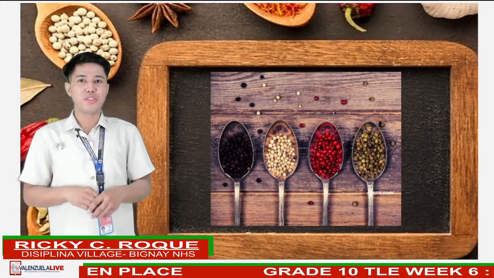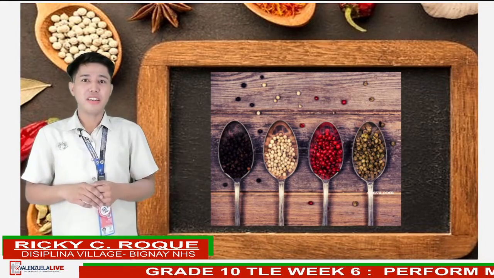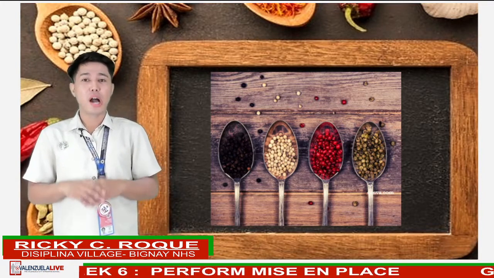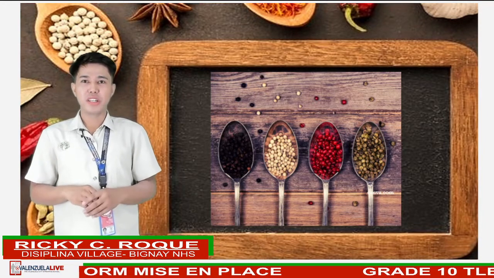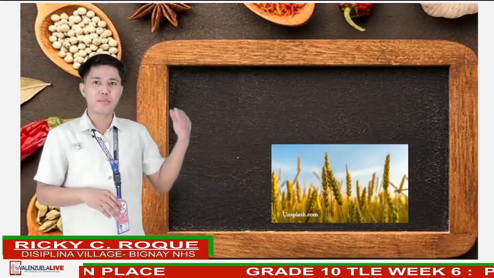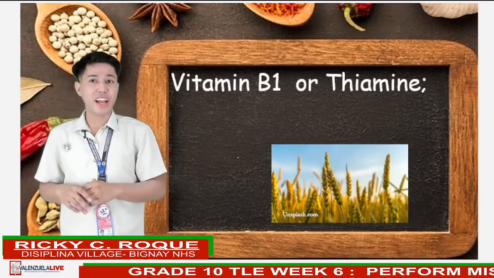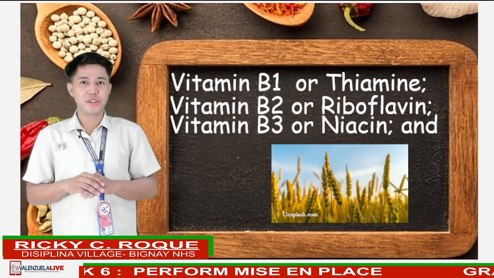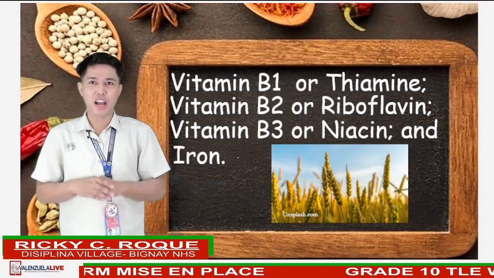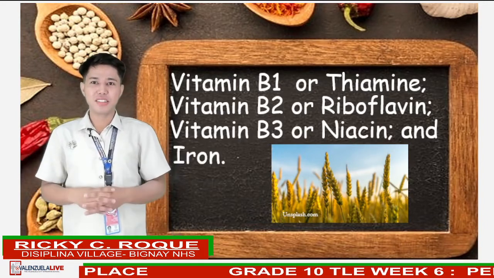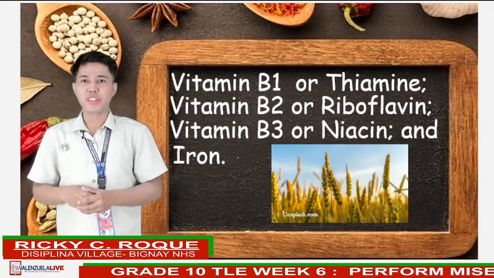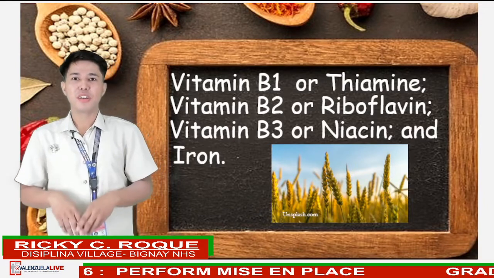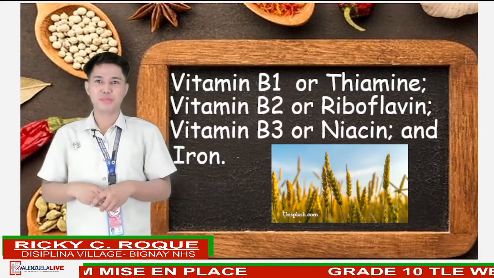Cereal is a grain that is used for food. Grain, especially whole grain, is very valuable and can contribute a great deal to our health. Cereal food is an excellent source of vitamin B1 or thiamine, vitamin B2 or riboflavin, vitamin B3 or niacin, and iron. Thus, cereals provide the body with carbohydrates, proteins, fat, vitamins, minerals, water, and cellulose.